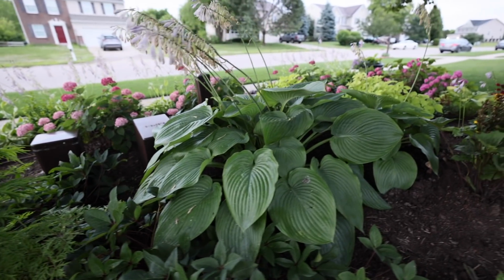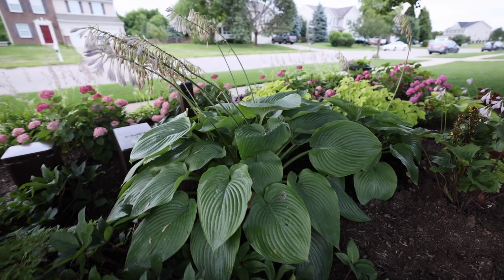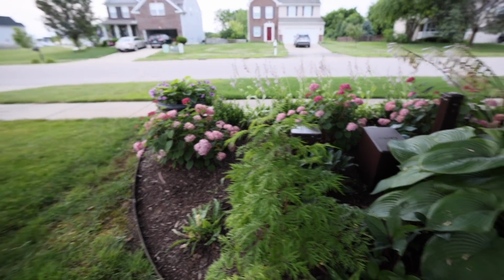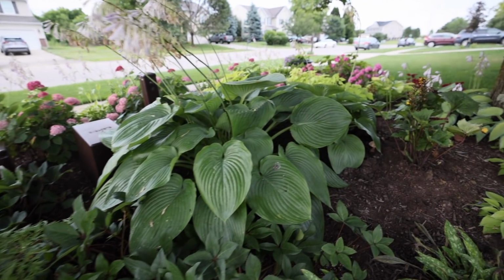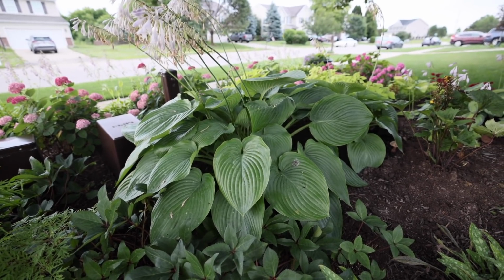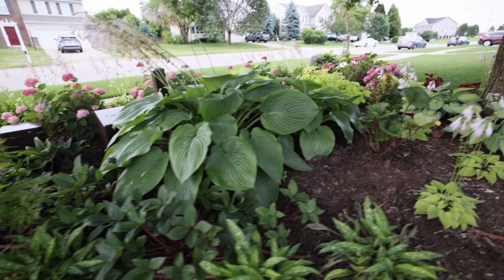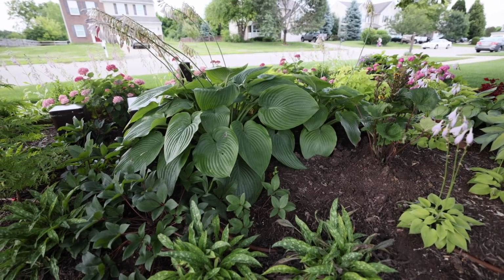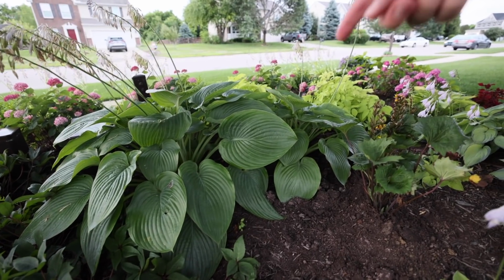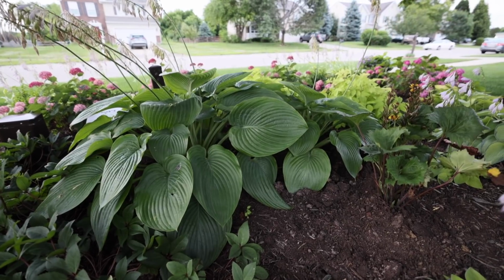This is an Empress Wu Hosta, which is the original hosta to the Wu La La. So the Wu La La that I have in the containers back here will get very large if you give them enough water. This is basically the mother of that plant. It is the biggest hosta known to man, and given enough water and love, it will get absolutely massive in your garden. This one is, I believe, 3 years old. So they do take a while. I have one right here that I got. If you can find it already bigger, that's great. This was a bigger one, and I got another one the same year that was a little smaller.